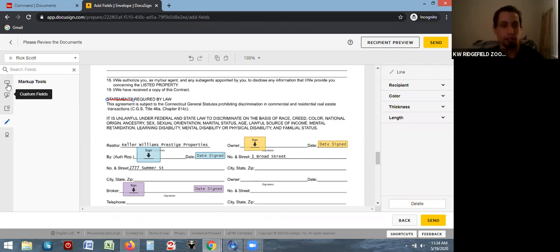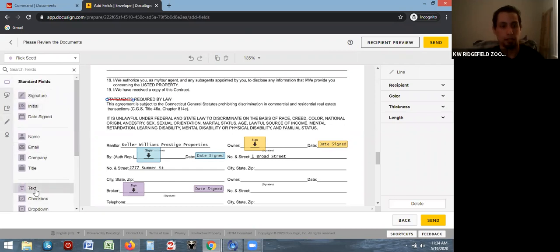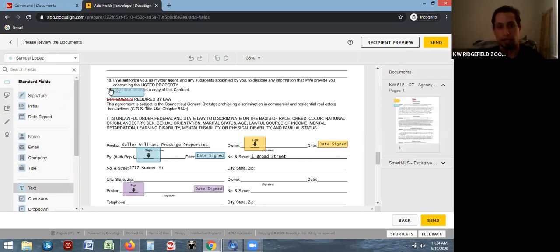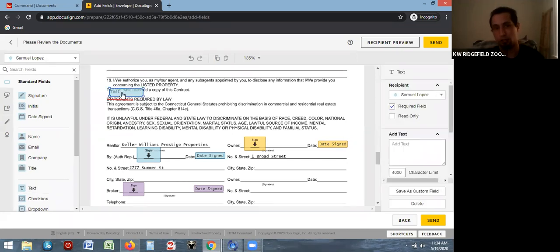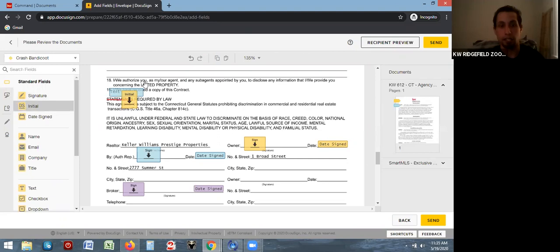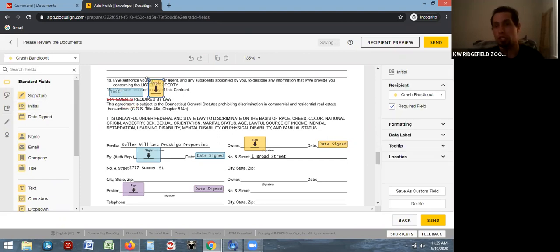And this is where, if I needed to add my own text box, I would put this as myself. And I would drag a text box and put maybe whatever needs to replace that strikeout. I can also add, maybe I need my client to confirm this. I could add an initial field so that my client is initialing this change to the document.